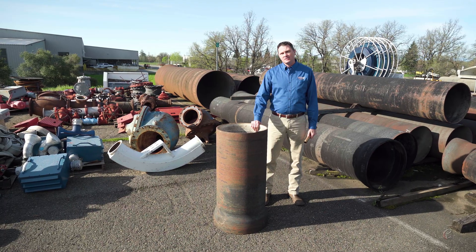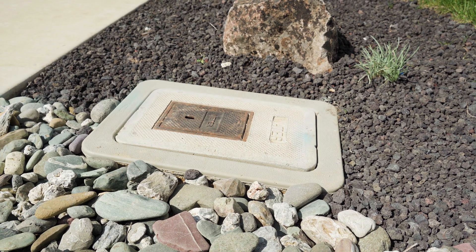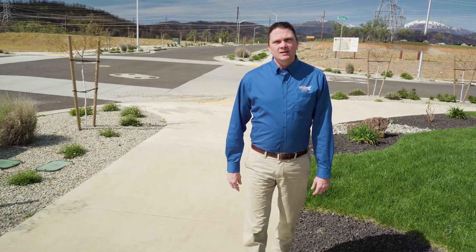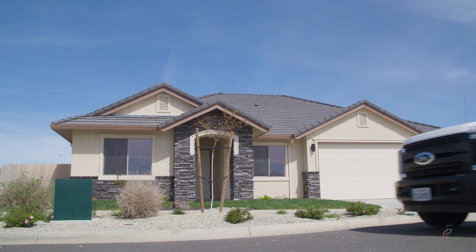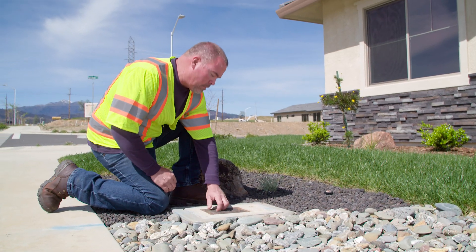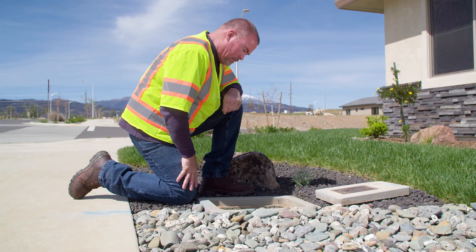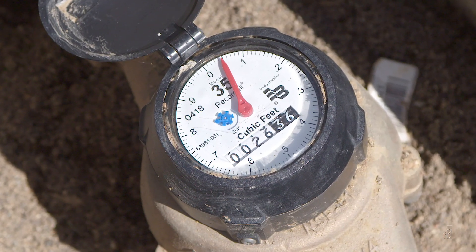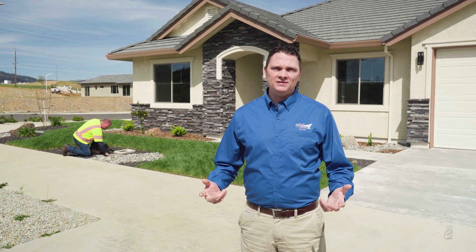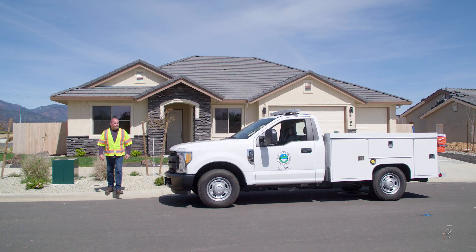The pipes that carry all this water start out large and branch smaller and smaller — individual homes are connected with the smallest lines, where our system ends at the water meter. Once it goes through the meter, the water belongs to you, our customer. But our service doesn't end there. If there's a spike in your water bill or you notice a leak near your water meter, you can call us for advice, and if needed a customer service representative can send out a technician to assess your situation in person — that's a free service for all our water customers. When our technicians hunt for leaks, they often start at the water meter. Homeowners can do this themselves: turn off all the water in the house and look at your meter — the star is a leak indicator; if it's turning, water is flowing. Our technicians and meter readers are our eyes and ears, and if they spot a leak on our side of the meter, we send out a repair crew right away.